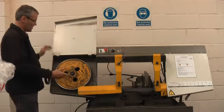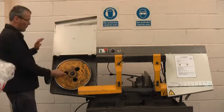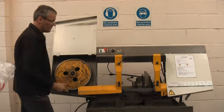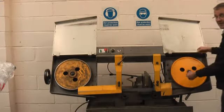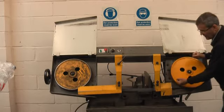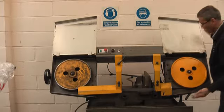Obviously the bandwheels — check them for rock this way. Make sure you take the blade tension off, or take the blade off completely, and get hold of that and see if there's any rock on it. Check the other end — see if there's any rock on that. Also, a little bit of backlash is acceptable, but if there's a lot of backlash, if that moves an inch or so, the gearbox is probably spent.